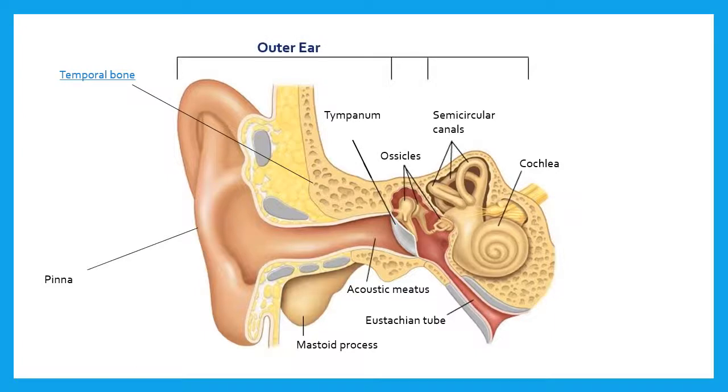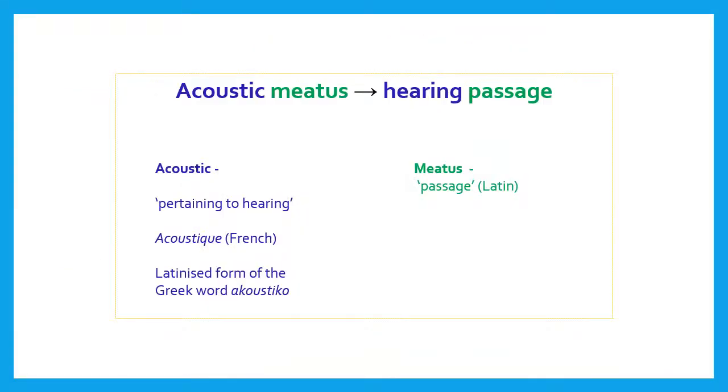So, the ear can be divided into the outer ear, middle ear, and inner ear. The outer ear includes the pinna, derived from the Latin word penna, which means feather, wing, or fin. The outer ear also includes the external acoustic meatus. Acoustic means pertaining to hearing. A meatus is the Latin word for passage, derived from the word meare, meaning to flow or run. Therefore, the term acoustic meatus literally means hearing passage. It can also be called the auditory canal, or simply canal.